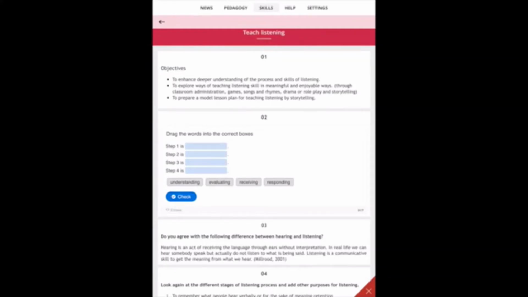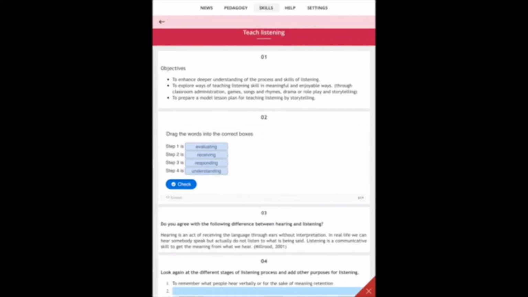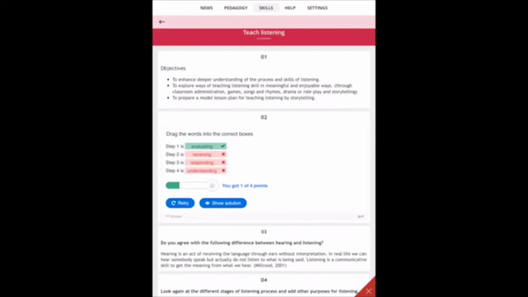So I've used H5P here, and you can drag and drop the words into these boxes, and it provides feedback as well. So this kind of exercise grades the users and provides them with feedback, because the answer options are objective. They are not typed by them, but they're provided by us.